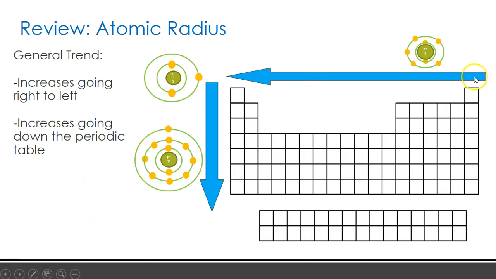We know going from right to left on the periodic table, our atomic radius is going to increase, because the distance between half of the nucleus and half of the atom is less for oxygen and more for lithium. As you're going down, lithium's atomic radius is less than the atomic radius for our sodium atom. Also, as you're going down the periodic table, the trend is also increasing.